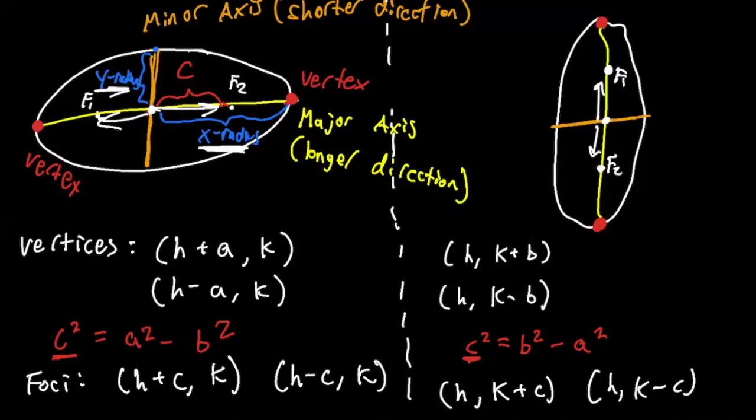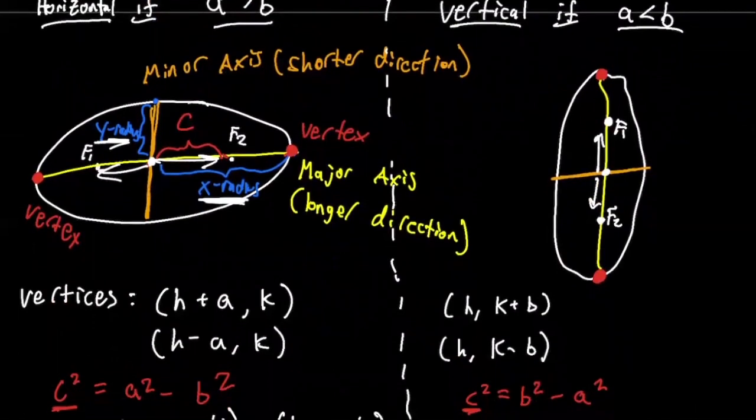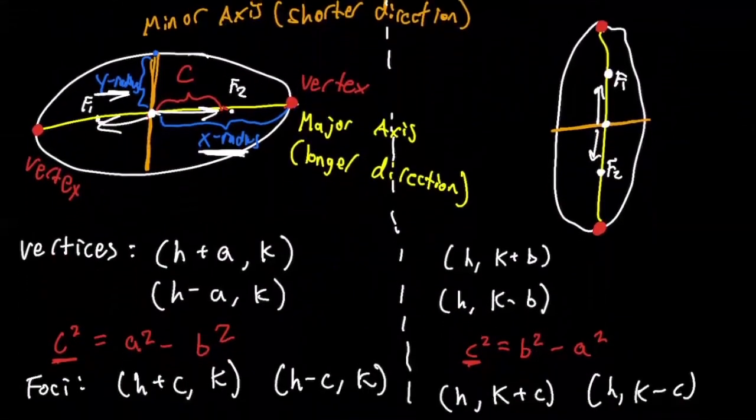So this is how we can look at the equation of an ellipse and identify some information about it: find what direction it's facing, the x radius, y radius, the center, and then we can also use the x radius and the y radius to find where the two foci are. And the foci are what define our ellipse. So given two foci, there's a unique ellipse that matches our definition. So finally, I want to go over a quick example of how we can use this information to answer questions.